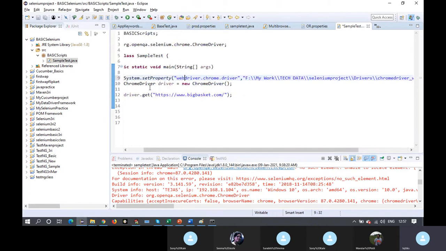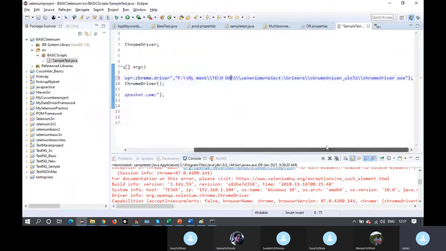Inside this method, the first parameter is, comma separated, webdriver.chrome.driver, and after the comma, use the path where you kept your driver a few minutes back. There are only two parameters to this.